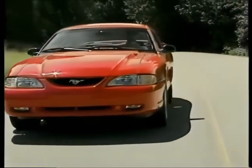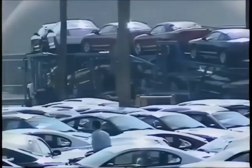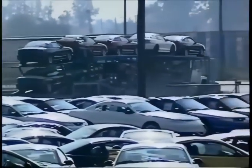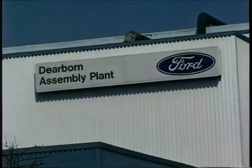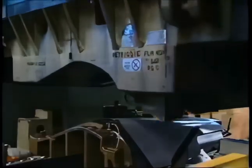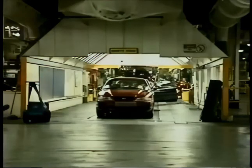You're looking at one of America's true dream cars, the legendary Ford Mustang. Every 90 seconds a new Mustang hits the road with a gleaming finish and perfectly fitted parts. But very few people know what it takes to bring a car to life. To build a real Mustang, it happens here at the giant Rouge complex in Dearborn, Michigan. Before a Mustang is driven off the assembly line, it will travel nine miles, be welded over 2,000 times, be stamped, dipped, sprayed, baked, and finally it's ready to go.